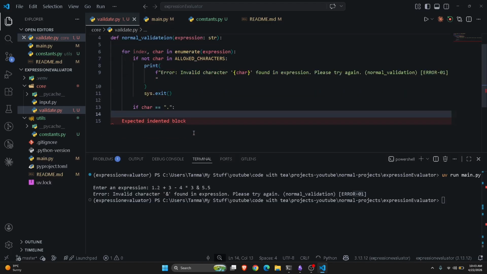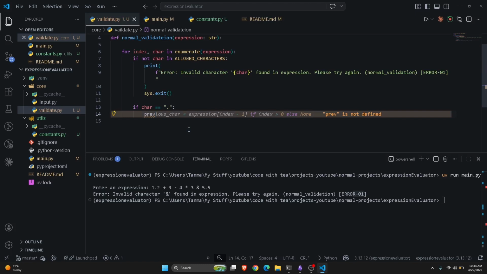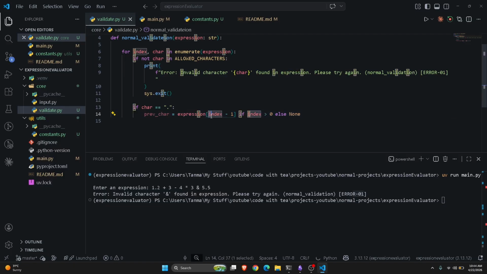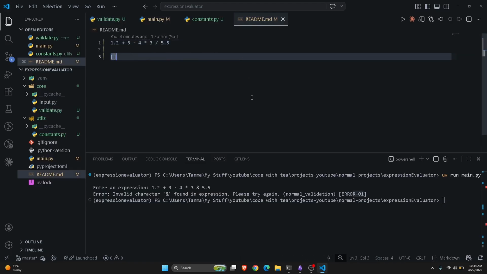Now I'm going to get the previous character: expression[index - 1] if index is greater than 0, otherwise None. It's working fine actually. Here we are getting the expression before the current index.